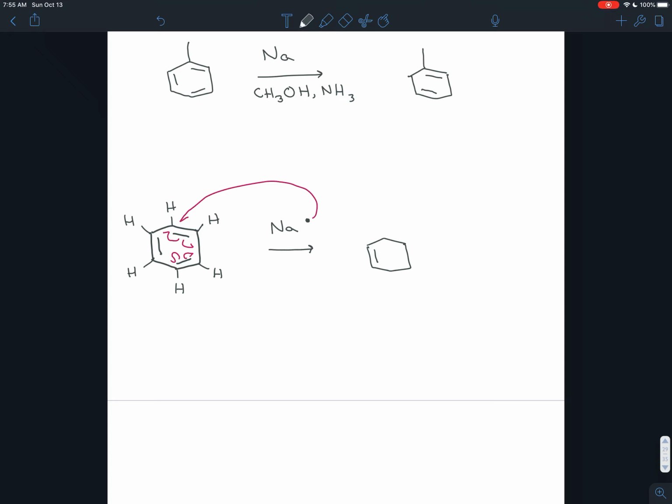is to have this benzene ring. Notice this pi bond didn't go anywhere. We now have a pi bond here. We don't between those two carbons. On top, we're going to have a lone pair. So let me draw that hydrogen in. On top, we have a lone pair with that full negative charge. And on the bottom, we have a radical. So let me fill the other hydrogens in. All right.